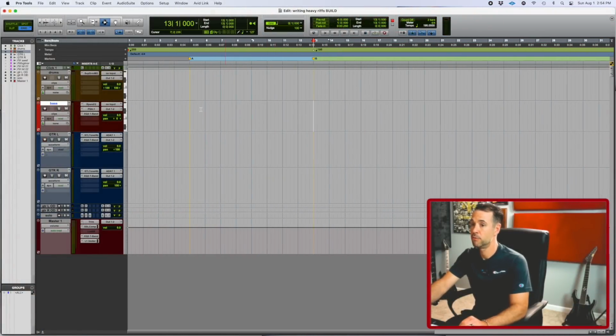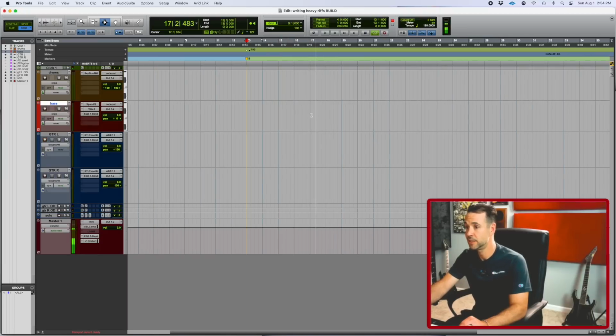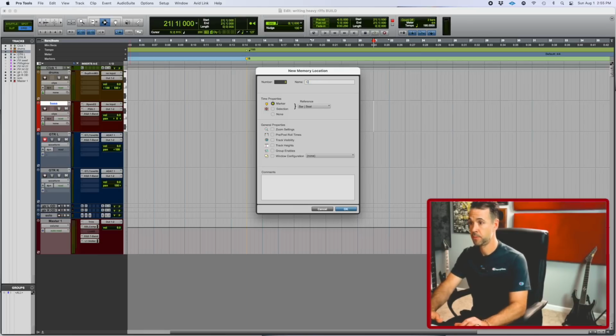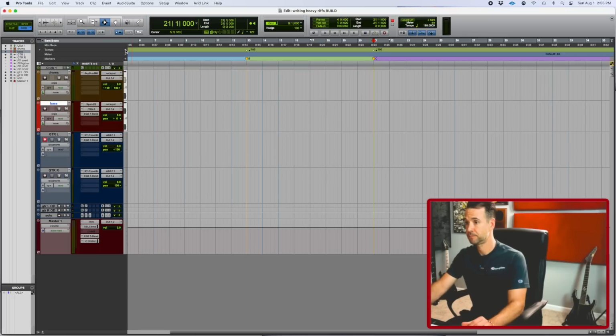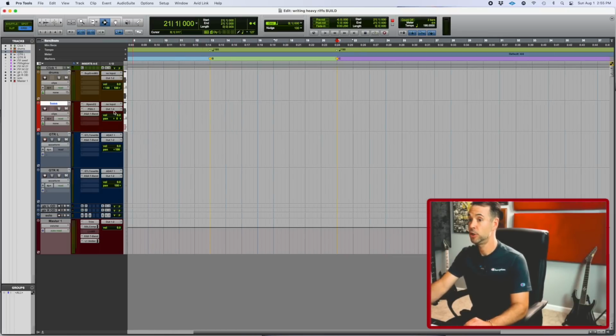I could go from the beginning if I want to keep everything fresh, but I know what this sounds like. I'm coming from riff A into the next part. So right here is going to be riff C, and we're going to drop the tempo again there to 190. Okay, and then I said it felt good to go back to riff A there, so let's get this going.